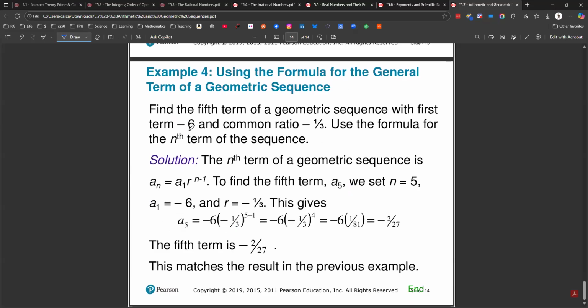The first term of the geometric sequence is -6. The common ratio is -1/3. So again, doing this one here, it's going to be -6, and then multiplying -6 times -1/3 is going to give us a +2, and then a -2/3, and then a positive 2/9, and then a -2/27, and then a +2/81. Okay, all right. I hope that was helpful, and I will see you in the next video.